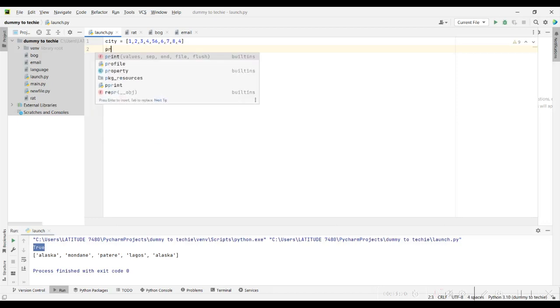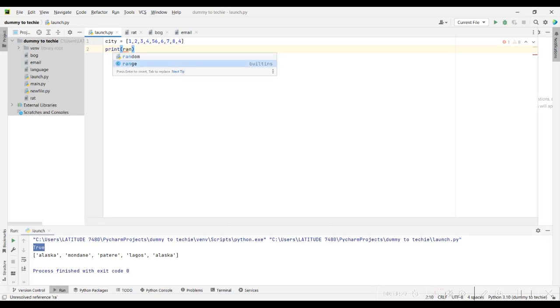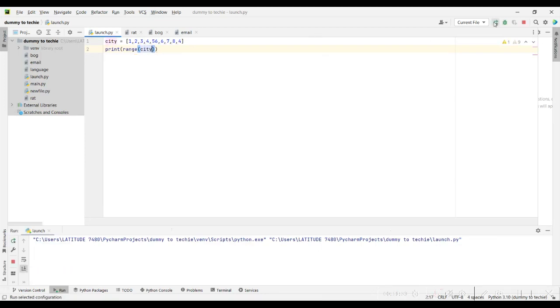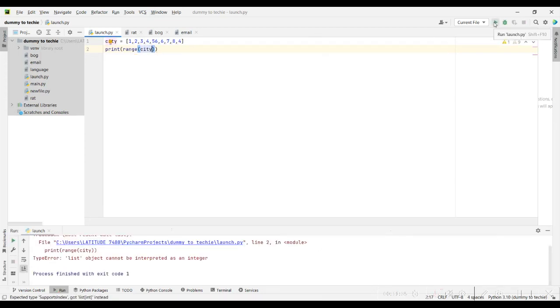So we can say print range, and what's inside there we'll pass city. So it says list object cannot be interpreted as an integer.